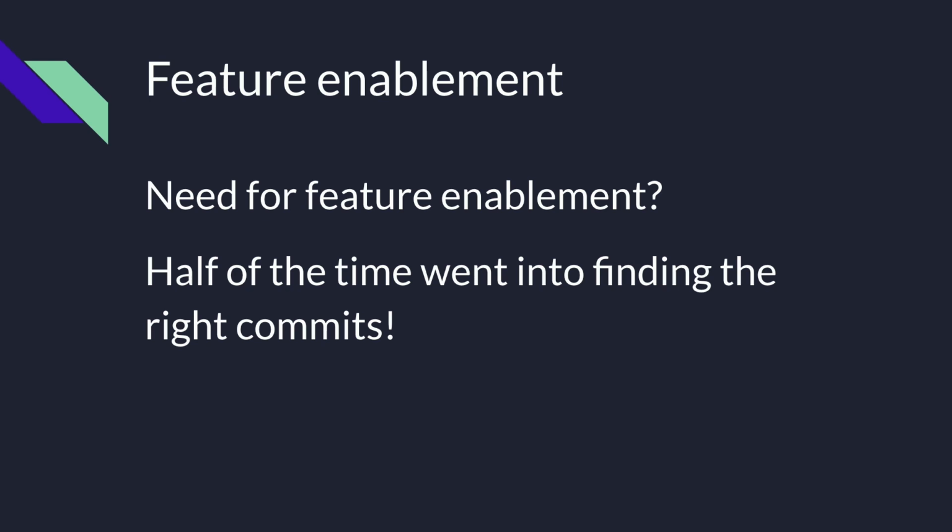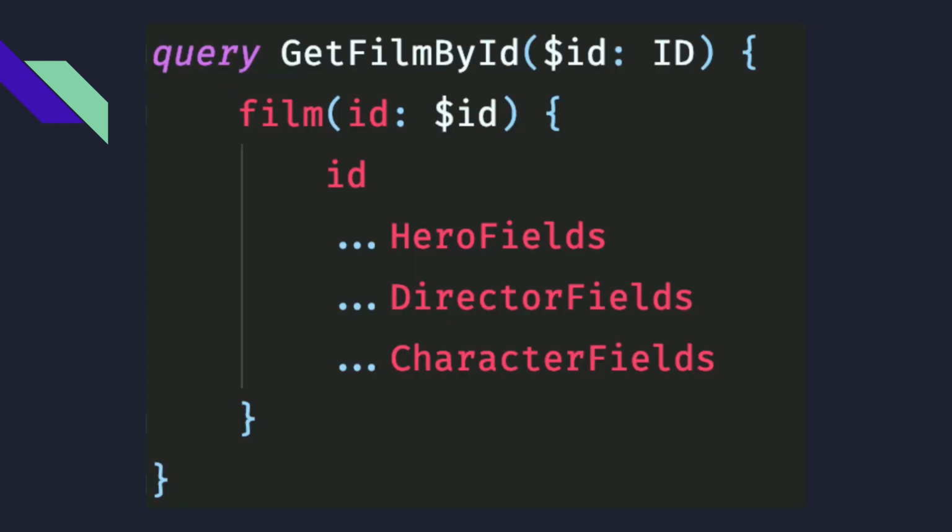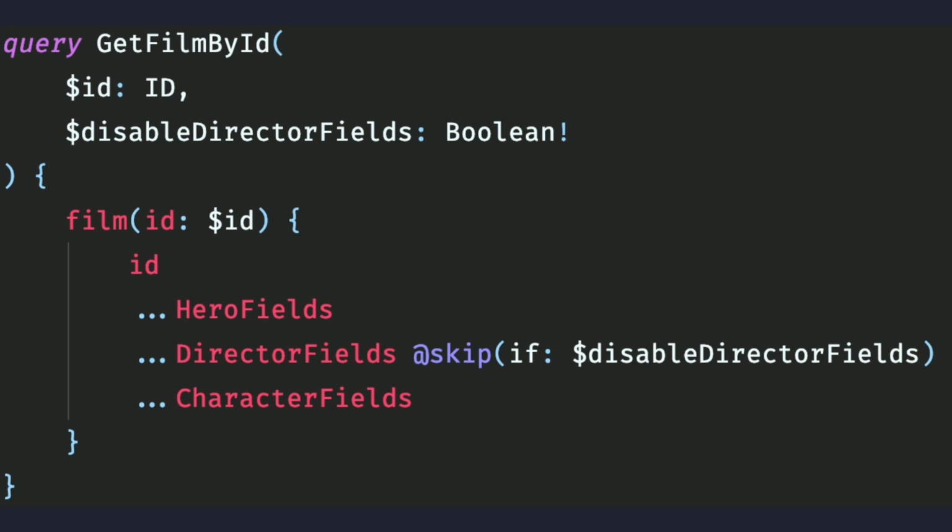It worked well. It worked well for components which had only UI interactions. But there are also components which queried the data from the backend, right? For example, this component, the director component. The director component is querying the director fields from the backend. If I want to disable the director fields, I was able to disable the director component, but still the query was being sent, and that means more resources were being used, and maybe some error might have been creeping into the backend systems. So we use the skip directive.